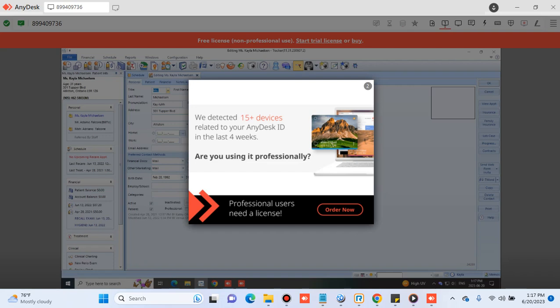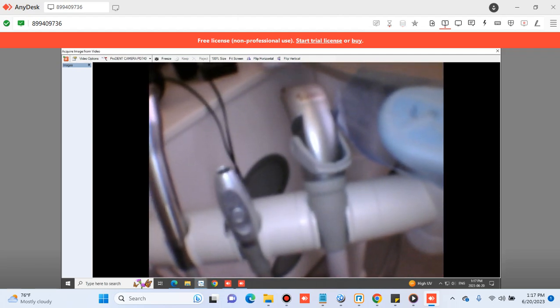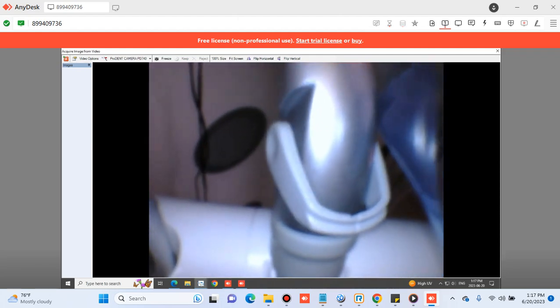Perfect. So when I'm on, I have to click power and then it powers on. No problem, right? But when I try to capture, I can see the live feed, everything's fine. When I hit capture, like I'm hitting it right now, nothing's happening. I have to manually go to the freeze bar at the top and then hit freeze, and then keep and then do it. You know what I mean?